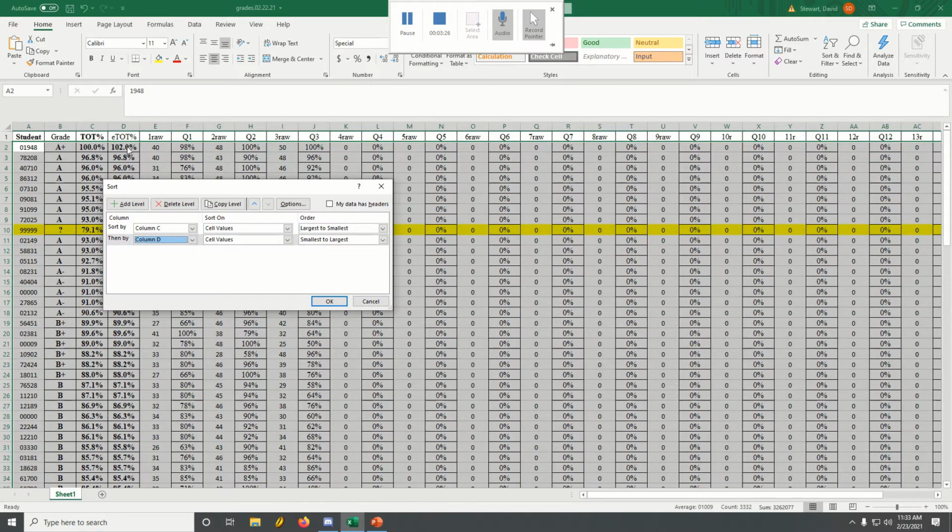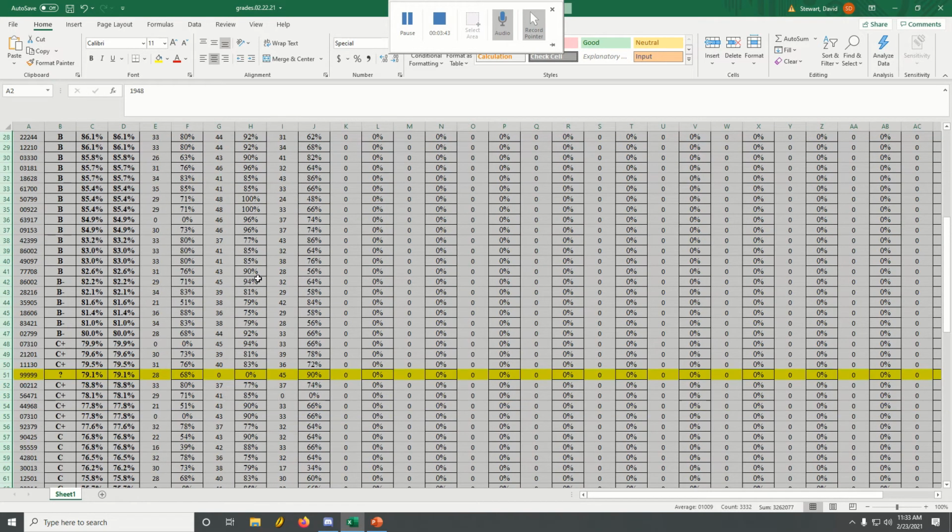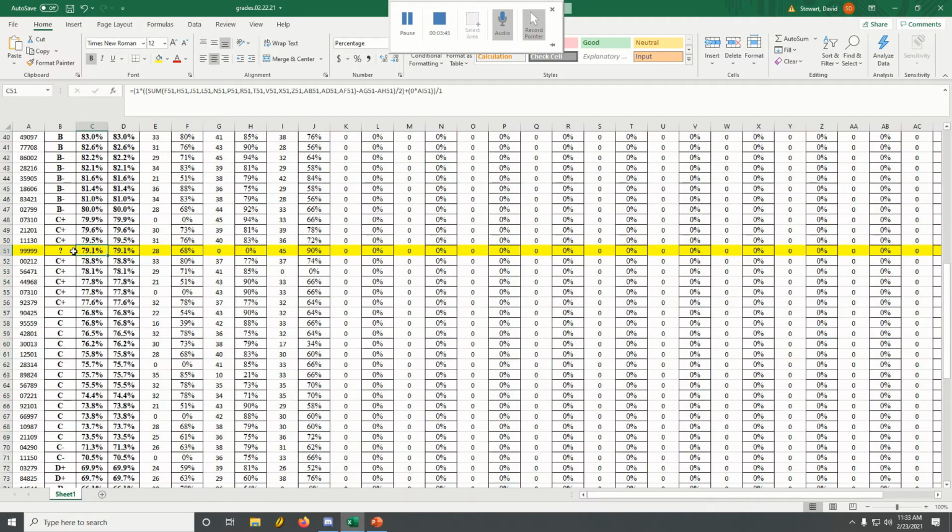Oh, look, one person has extra credit. I'll use that as a tiebreaker. And for another tiebreaker, because it doesn't matter, they'll get the same grade, I'll use their ID number, column A, and I'll use largest to smallest. So I sort by all these things. Uh-oh, I'm gone. Why? Because I've been sorted to where I belong. All right, so here I am in the middle of the happy C plus crowd. So with my 68, 0, 90, I have a C plus. That's how the grade sheet works.